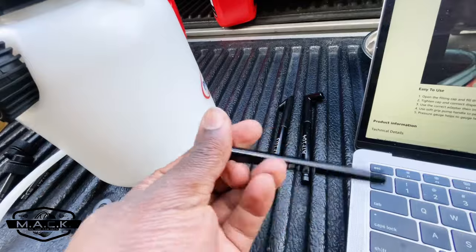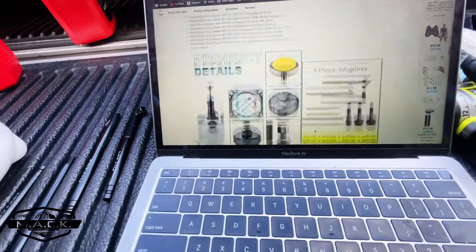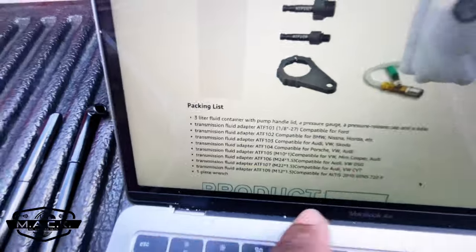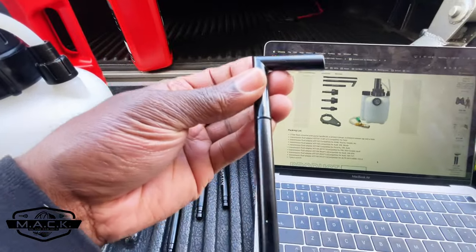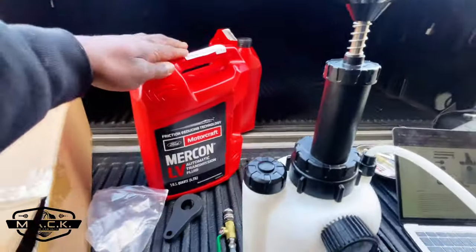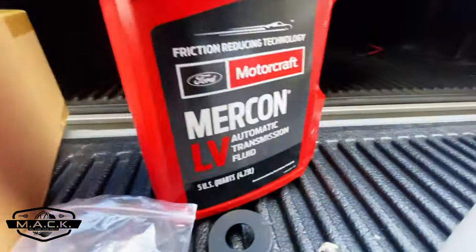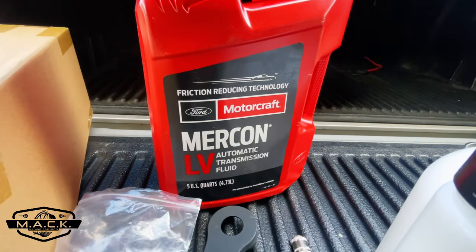This one is supposed to be for Ford. It says ATF 101. And according to Amazon, that's the one that is for Ford. Right there, which, like I say, I'm not really sure how that would help me. So anyway, I'm probably going to use this one with the way it's set up, because we don't have much space and I have to get down on the ground to use this. So I'm not really sure how much the truck is going to take, what we're going to use. It says this one is 5 quarts, right? Which is a gallon and a quarter.